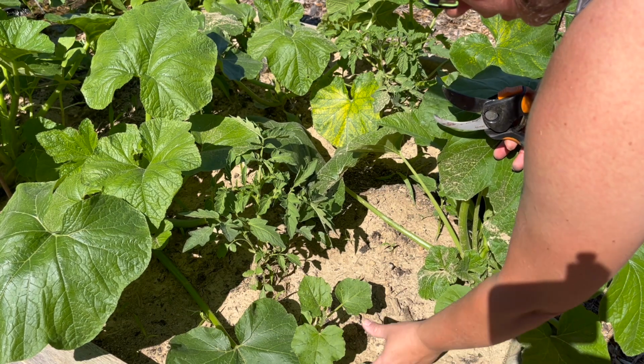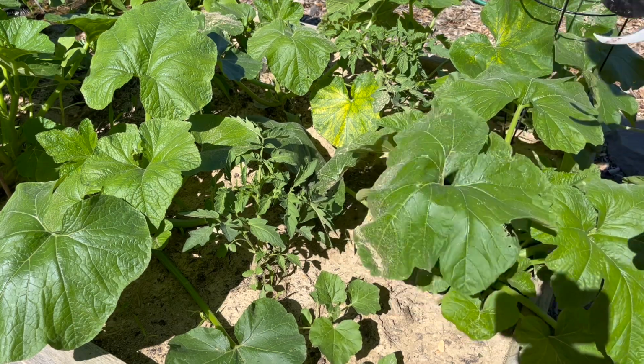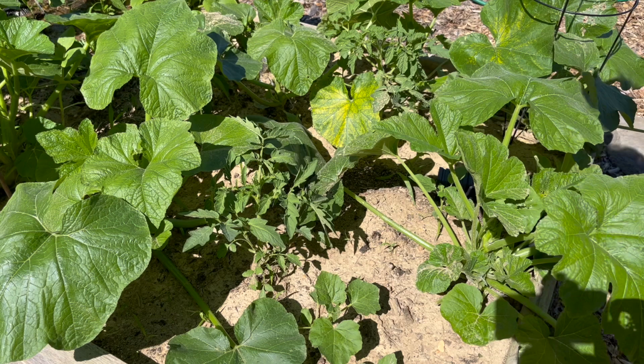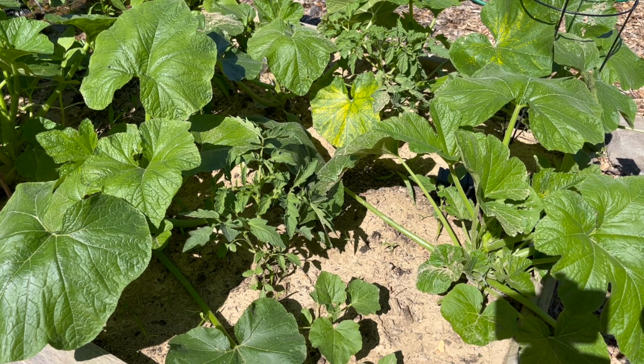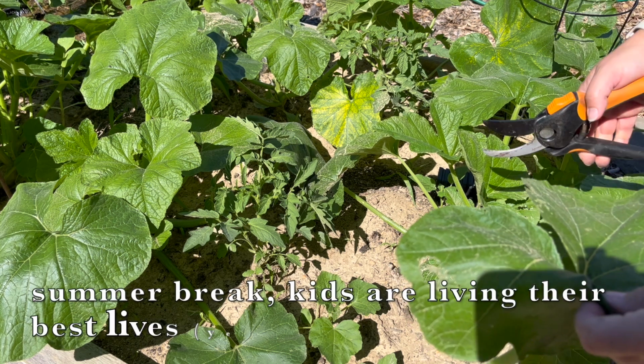This is a ground cherry. I was gonna try to get it to live. Not sure how that's gonna happen. I'm just gonna go ahead, I have so many pumpkins here.